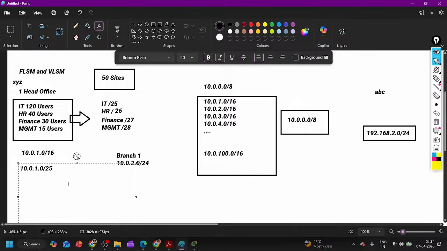What will be the second subnet? Not .1, it's .128/26. This is going to be your second subnet, .128. We have discussed this. Remember the last class. Tell me the third subnet.